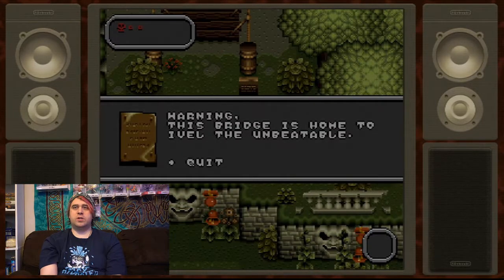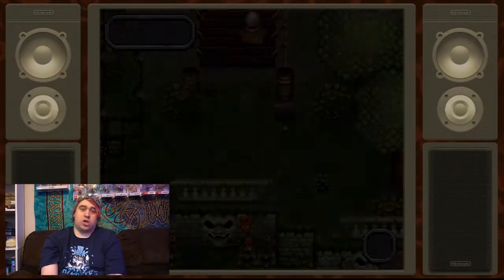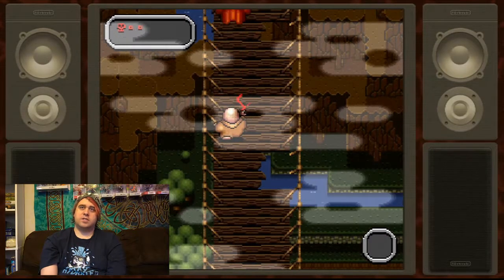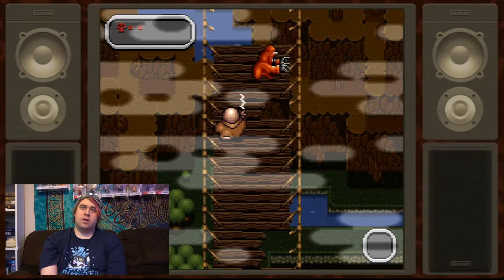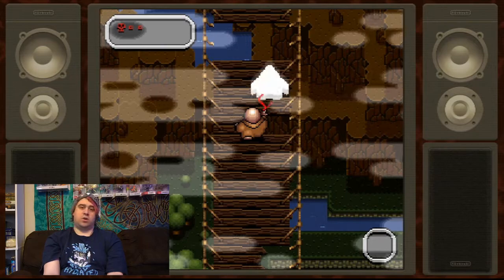Warning, this bridge is home to Illville the Unbeatable. I'm just gonna go there because I'm dumb. No. Listen. Are you actually unbeatable? This is just unfair now. I'm just holding the button down.